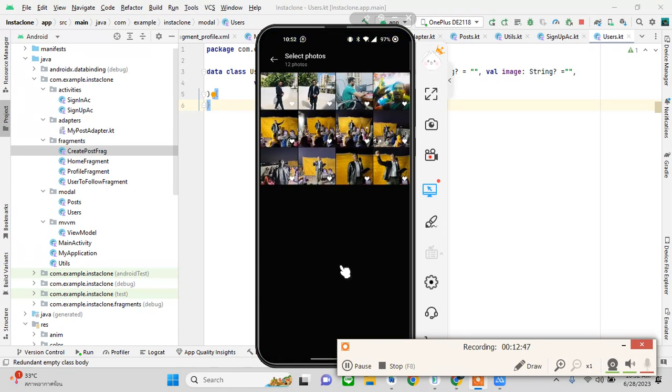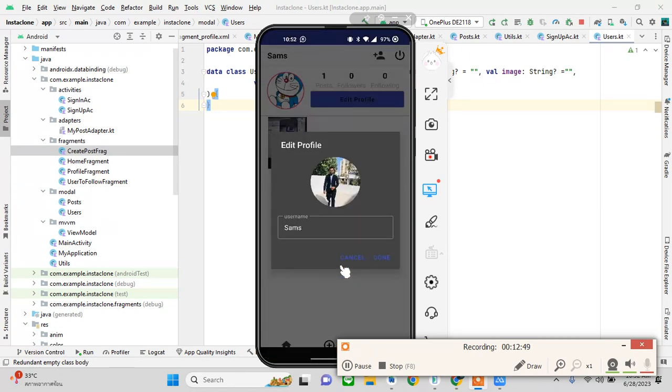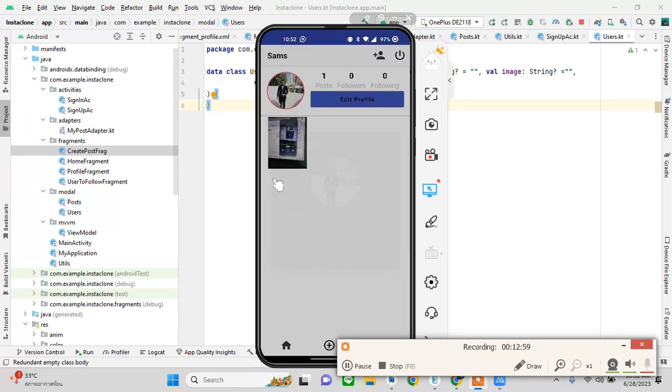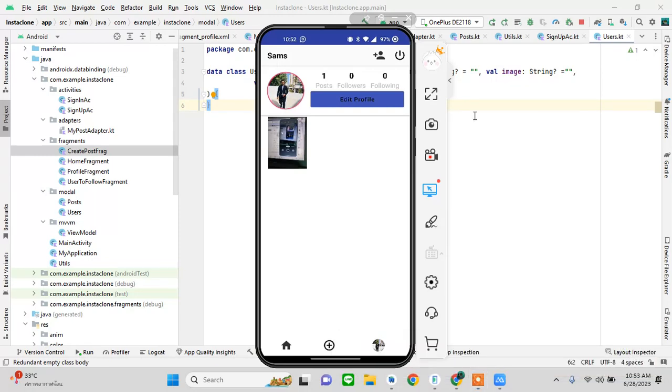So I will change my image, and you see this image is set to the image view here, right? And perfectly our app is working, and now the user image has already successfully been changed.